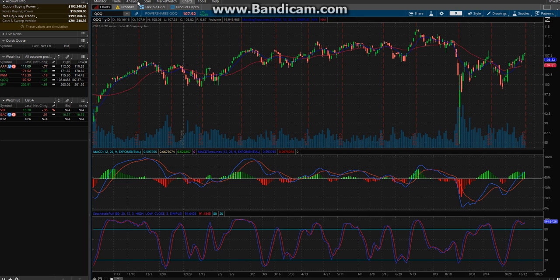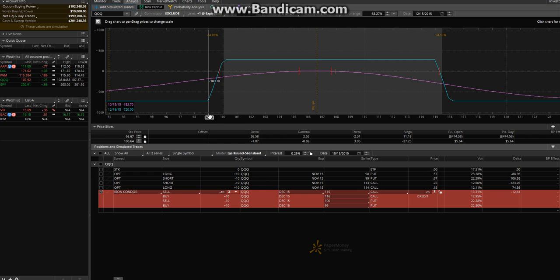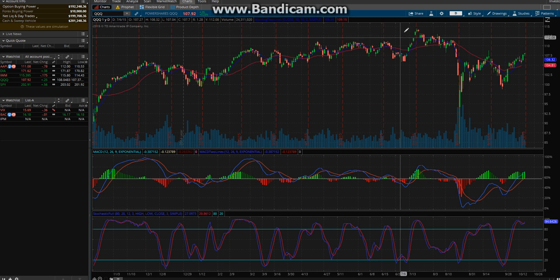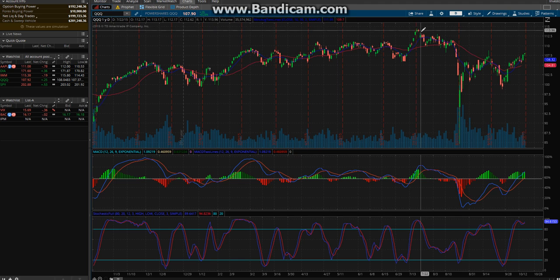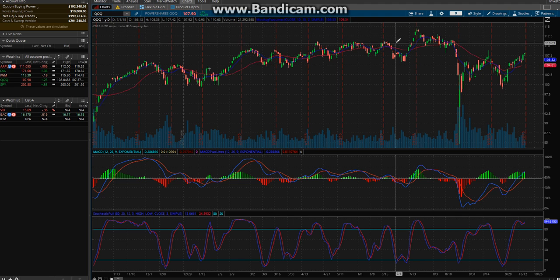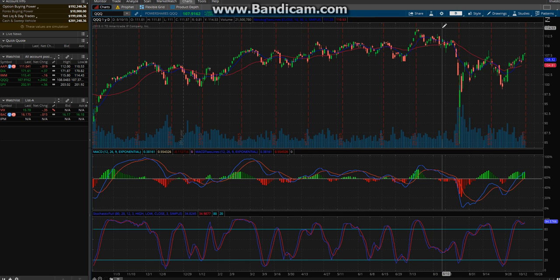And if you look at our condor, go back to the analyze, we have that captured. So we're good there. Now we go back to the chart. We look at the highest support bounce, and actually it started right here. If you look at most of them right here, that was the resistance. That means it wouldn't go higher than that, and that was 111. It broke it right here and went up 1, 2, 3, 4, 5 days, and it came back down about a week later. It came back down and stayed within the range with the rest of them. So we can capture that as well. And the highest was 114.